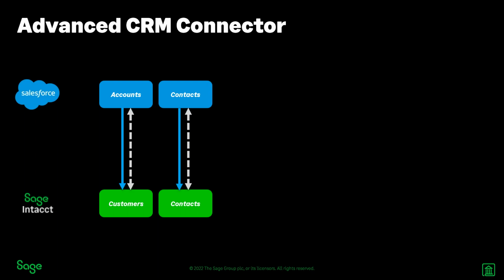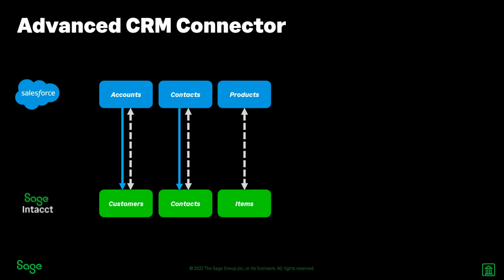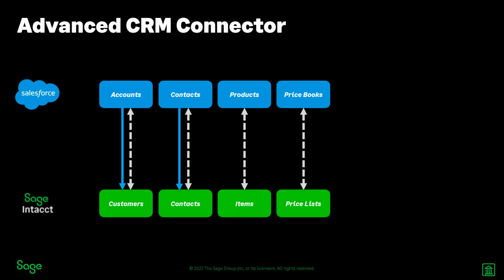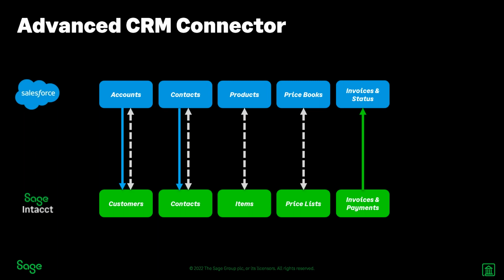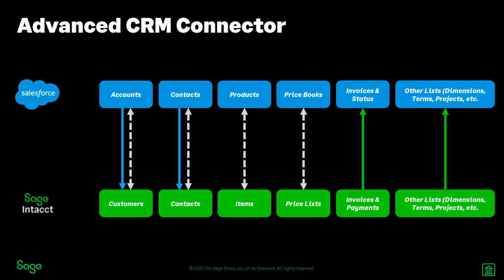We've got our accounts and customers integrating, our contacts integrating, the ability to integrate products and price books to our price lists and items if relevant, and then, crucially, the ability to drive downstream financial information back into the CRM, both from an invoice perspective and from any related dimensions being captured. The purpose is not only to ensure both teams have access to the full picture of that subscription for that customer, but also to provide a communication method, leveraging the collaborate component, between the two systems.